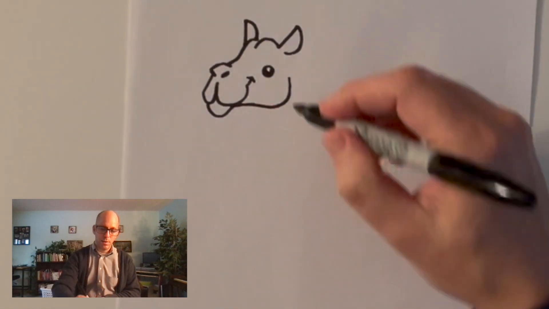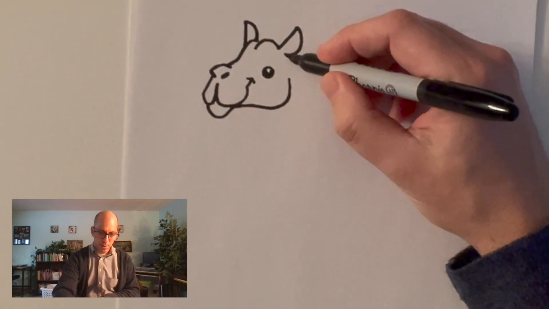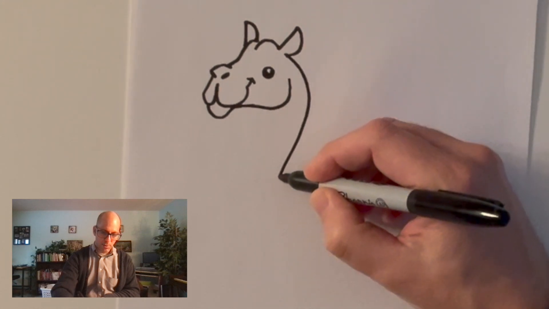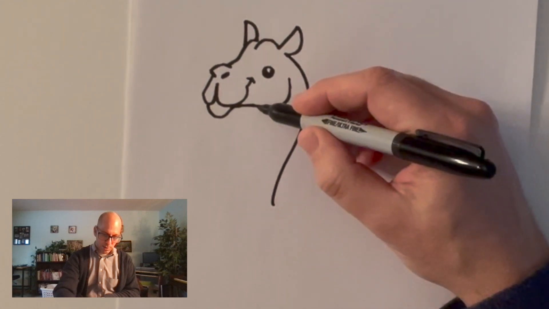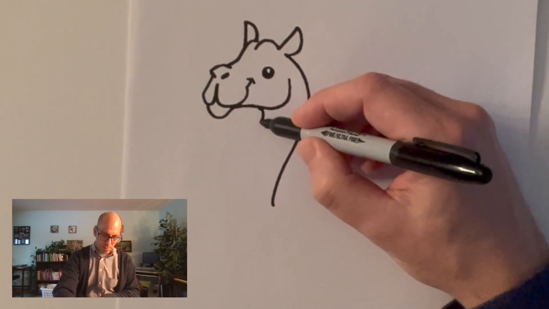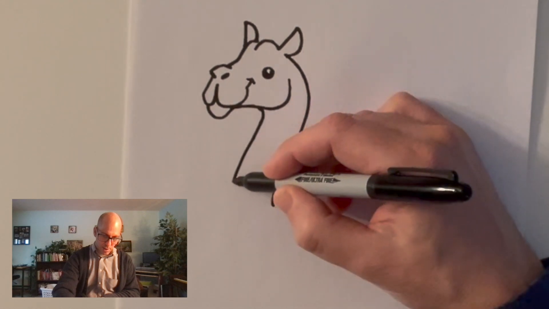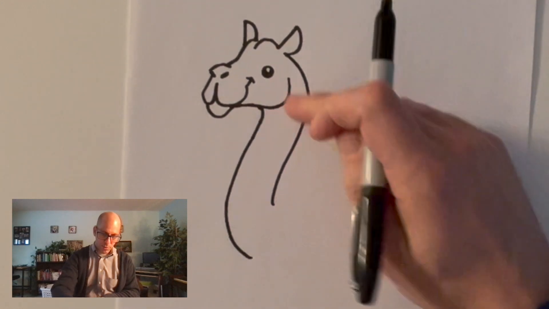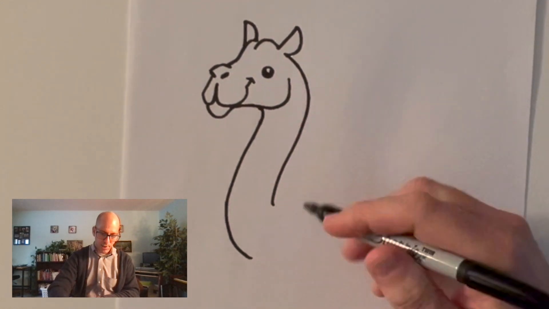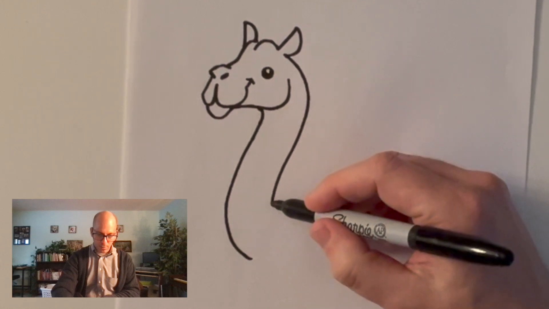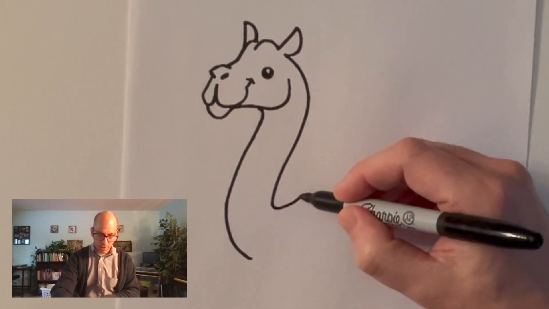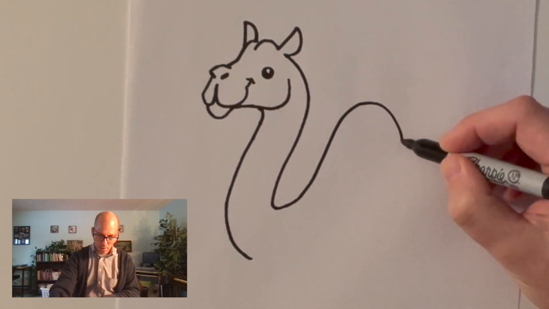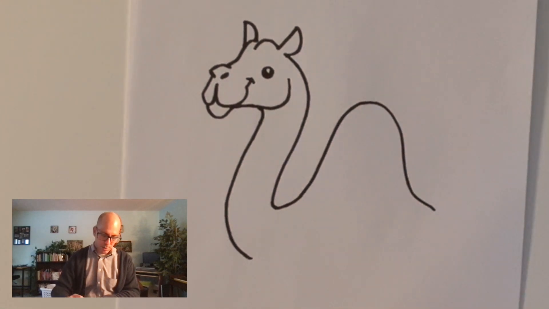Now, let's give it that long camel neck. It's easy to forget just how long camel necks are because they really have that hump. Everybody thinks, oh yeah, that hump is the thing that makes a camel a camel. And that's true, but they also have this really great neck. So now that I've drawn my neck, I can come back up here and I can do my hump. Come on back down on the other side. There you go.